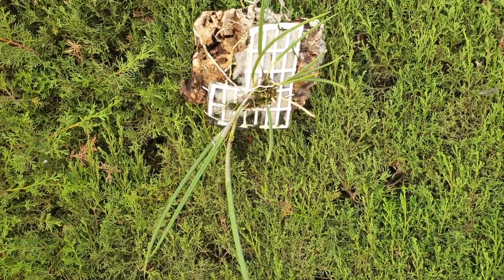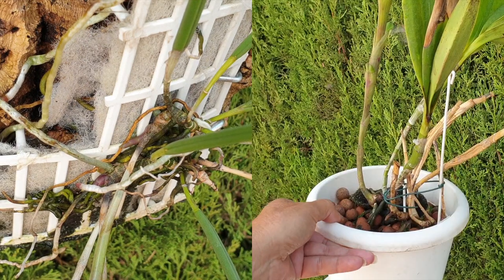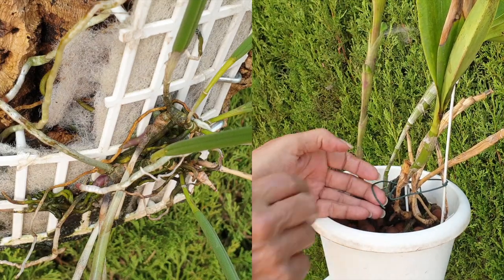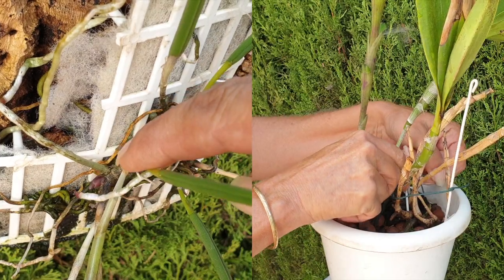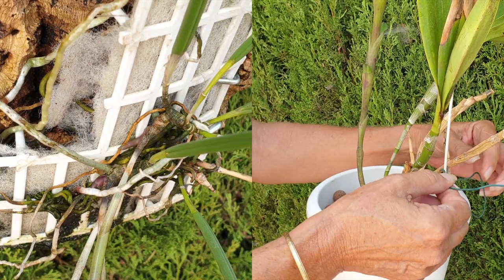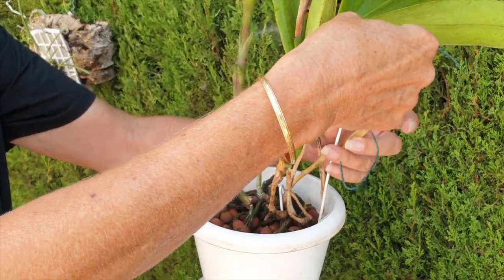The two orchids I'm showing as my examples that are now rescued, in my opinion, they have not bloomed yet, and we will have to wait and see when they bloom. However, considering what is going on in the pot, how the structures are looking — now there's also new growth starting on one of them — if they want to bloom, they can. The moment I feel a little bit tense about it and things aren't looking good with the back structures, the spike comes off and we wait another year. But my orchids are rescued, whether they've bloomed or not.